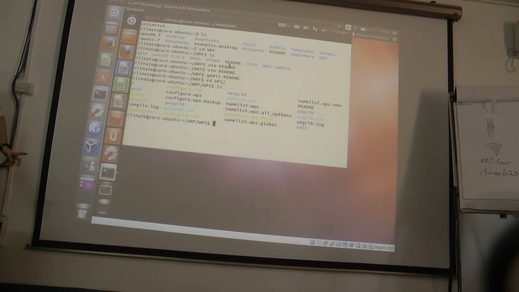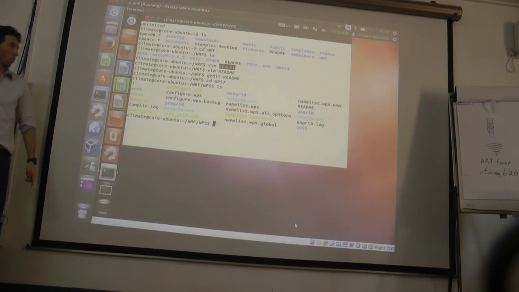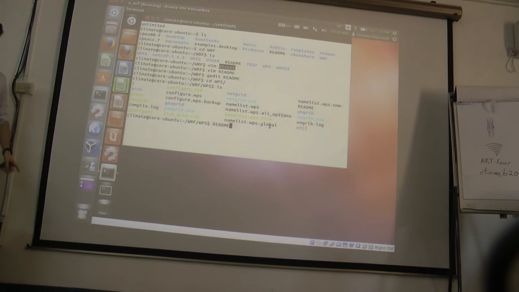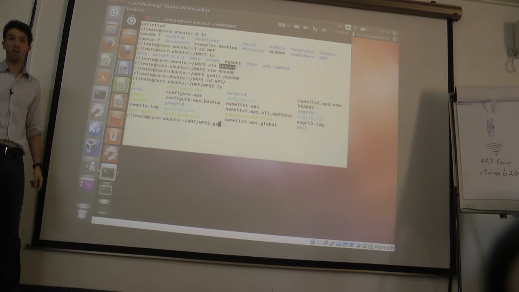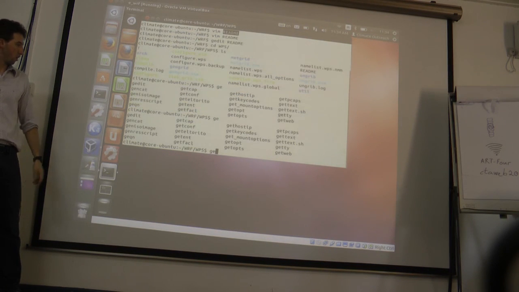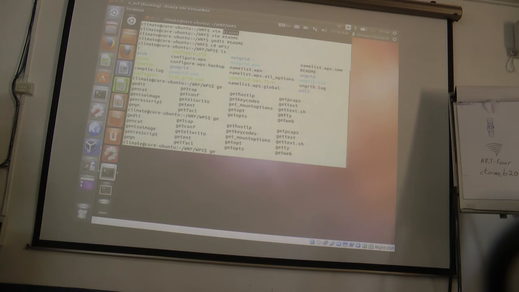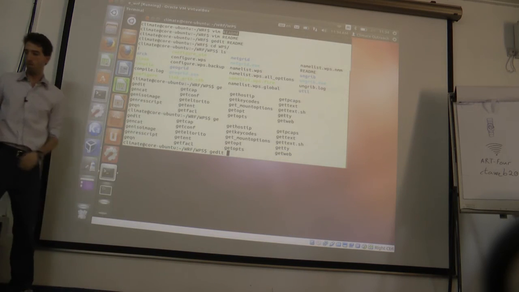On the Linux, if you make a double click, select, and you press the middle button, it copies and pastes. So you can make it easy. Or if you write part of a word, like GeoGrid, and I press tab, it shows me the options. So once, if I say gedit, it will fill with gedit. If it has more and I press tab twice, it will show you all of them.